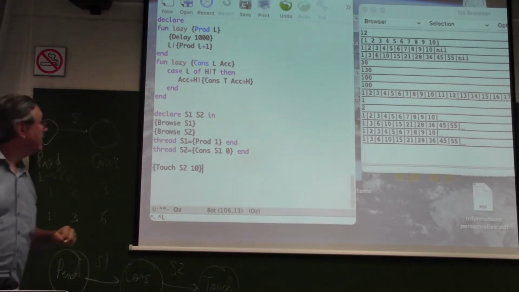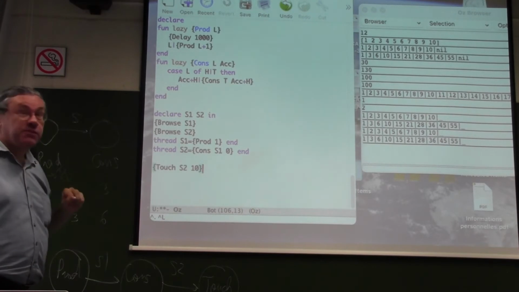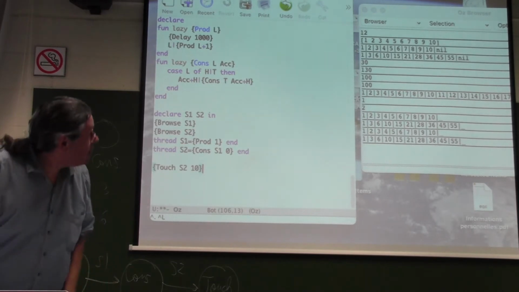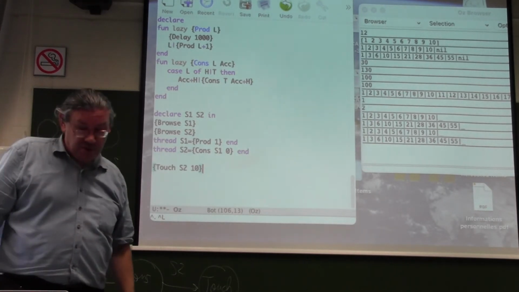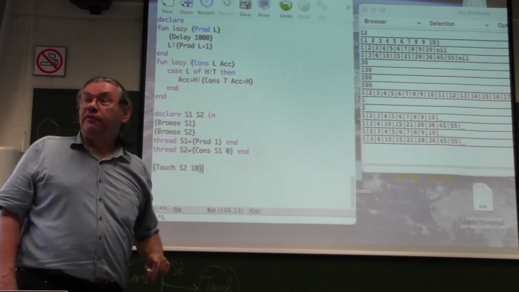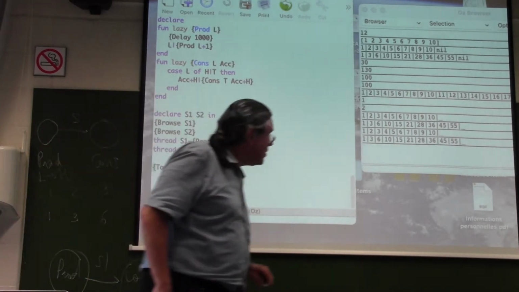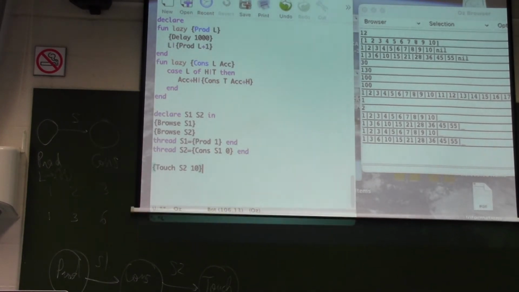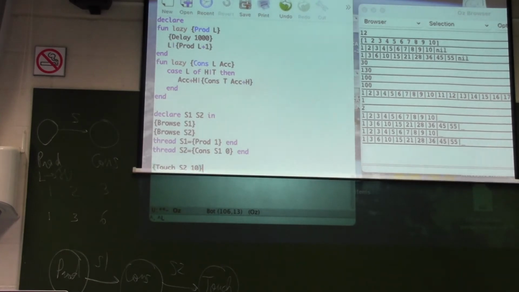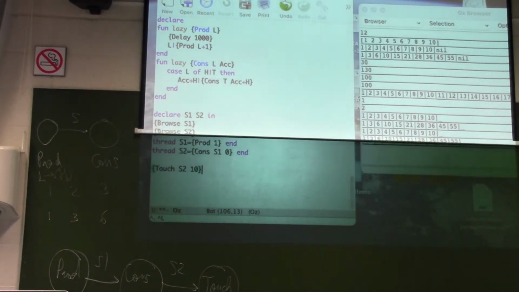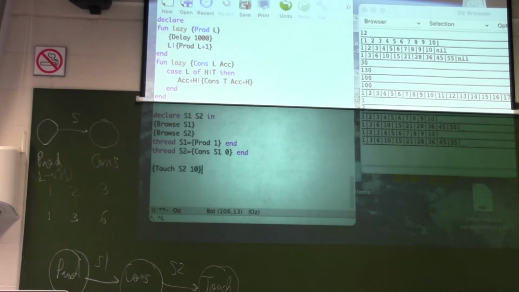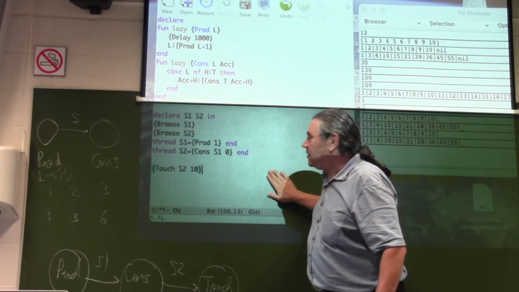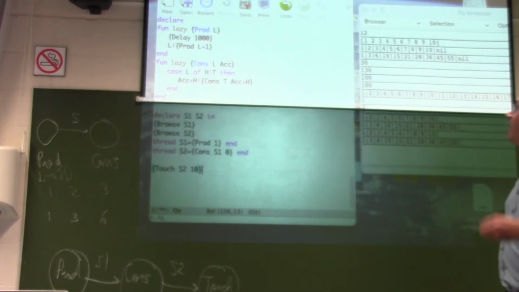Okay? So let me explain that to you in a more detailed way. So the way I'm going to do that is I'm going to write on the board here. I want to show you really how this thing is working. Okay? So let me see if I can make it like this. So I keep the code here, so you can see the code, and I will write here, and hopefully things will go well, okay?